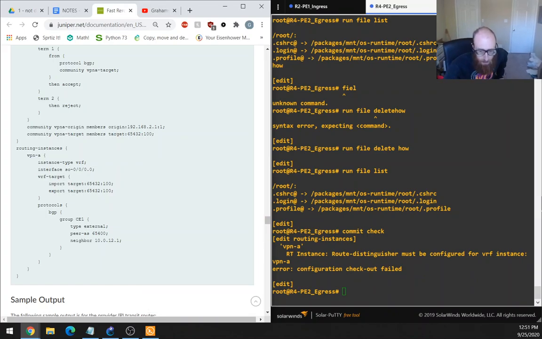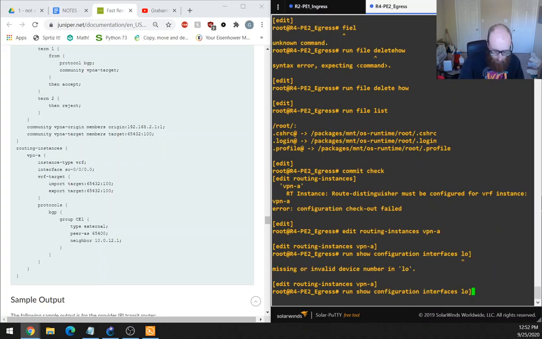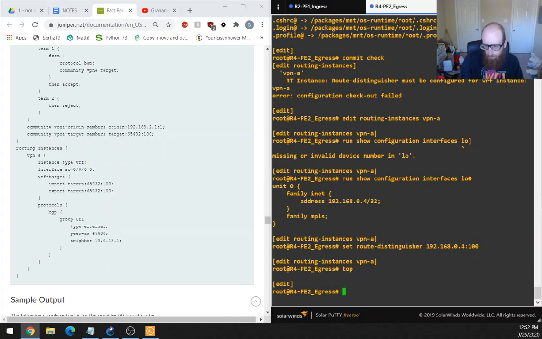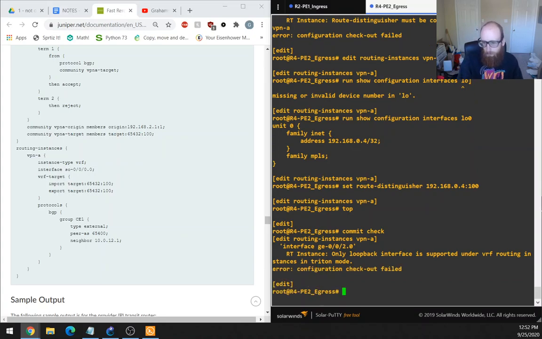Let's actually put a route distinguisher on here. Okay, so now if it, oops.